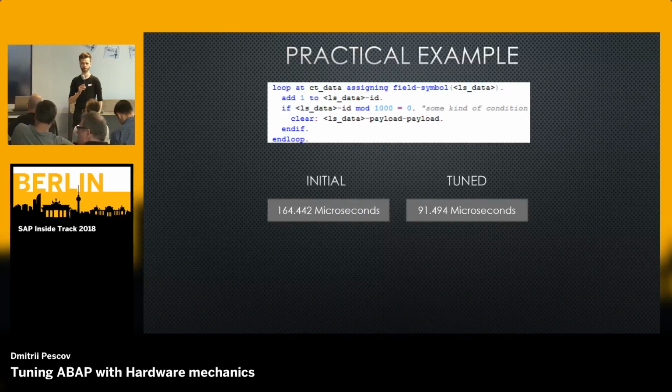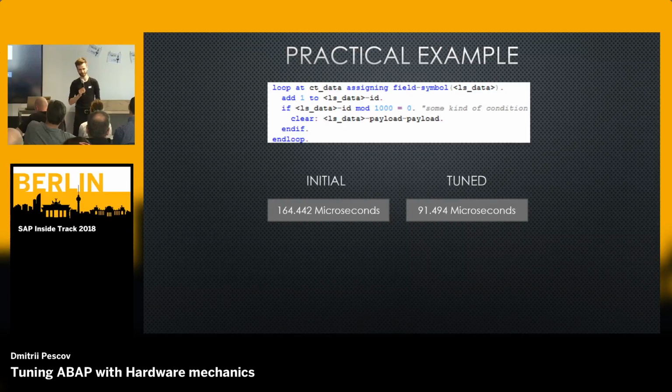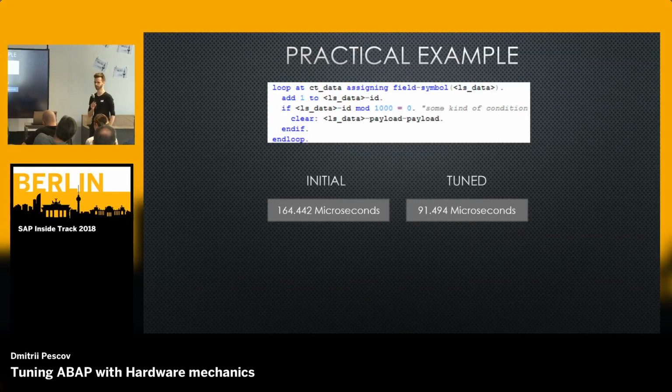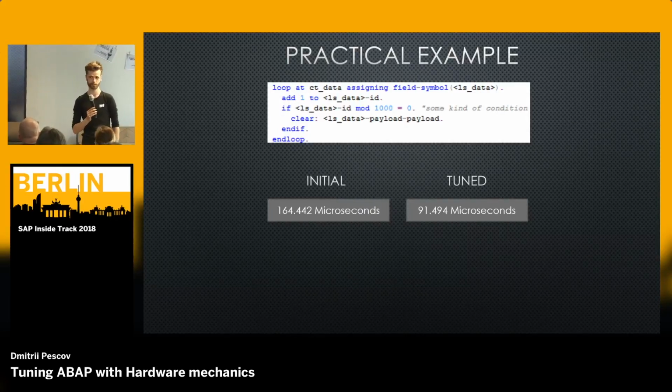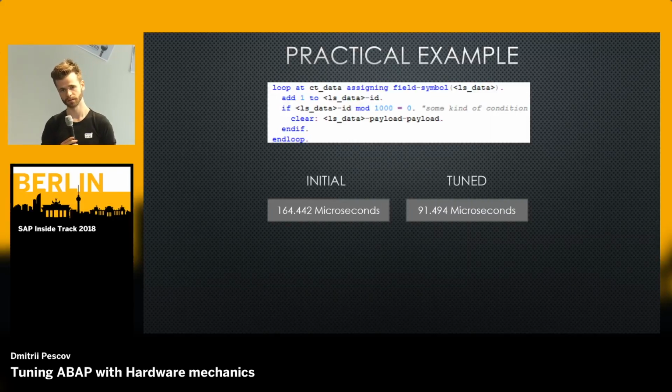Why do I need an internal table of millions of entries? I'm wondering. All clients that I saw had some amount of data, and 1 million in one internal table or 100K was not something that was considered to be a lot. 1 million is actually not that many. For example, we have a business partner system that has 26.7 million active business partners. Yes, in a table, but in an internal table, in the memory, that's another matter.